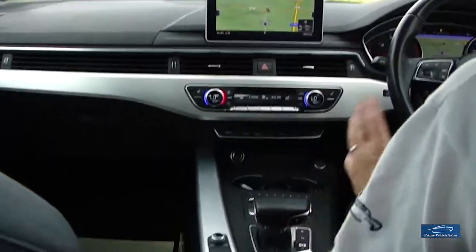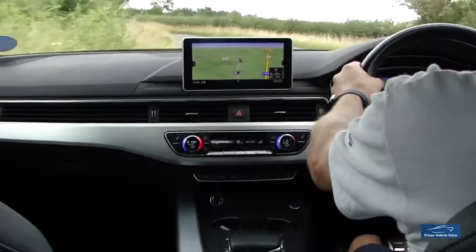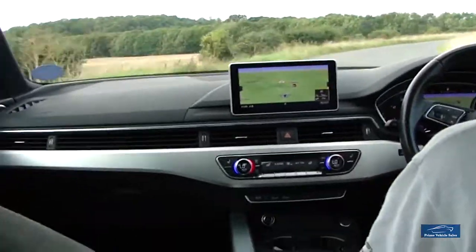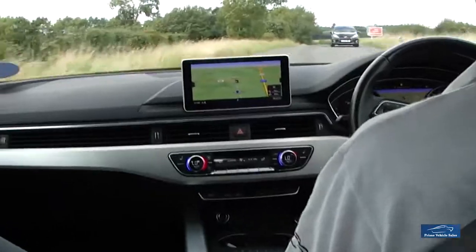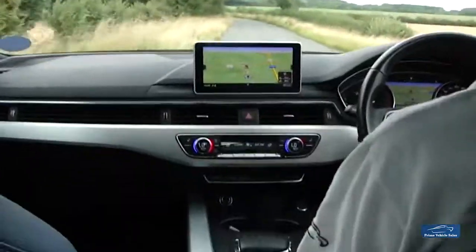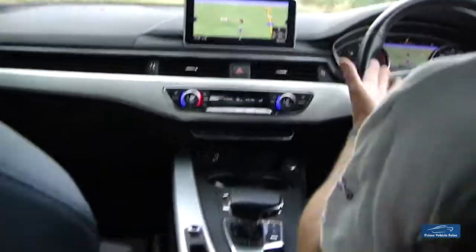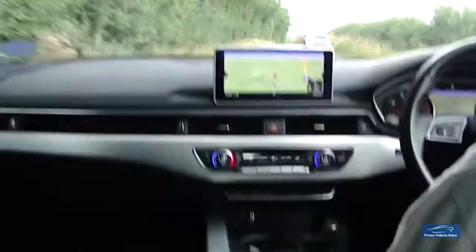Obviously it's auto, so it's really nice, smooth, lovely drive. At only 36,000 miles, it's tight and straight as you would absolutely expect it to be. Performs very nicely, very economical. You'll get north of 50 to the gallon out of it, and it's £30 a year to tax as well, which is a real bonus. Lovely drive, paddle shift gear change as well, brakes are great. No squeaks, no rattles, it's nice and smooth, it's comfortable, air conditioning's all nice and cold.